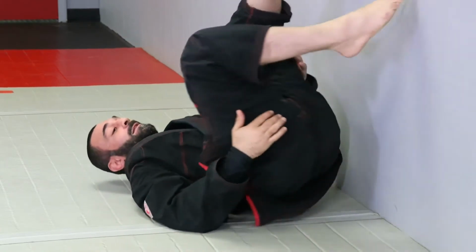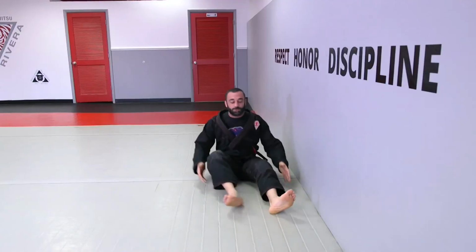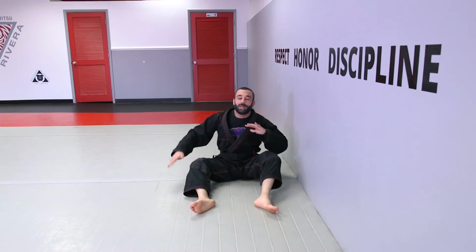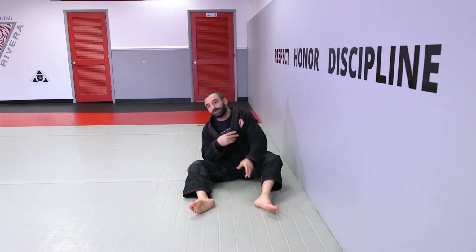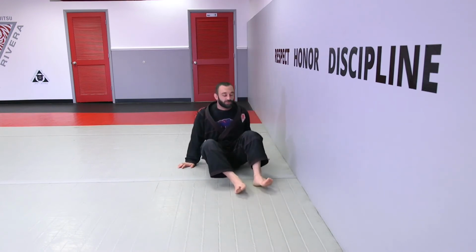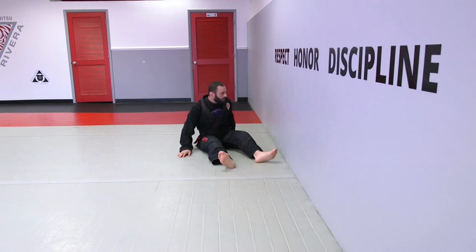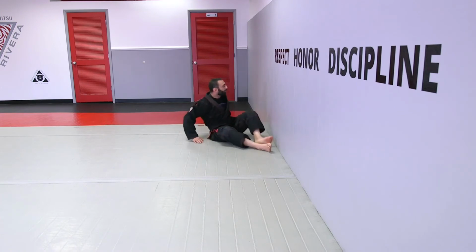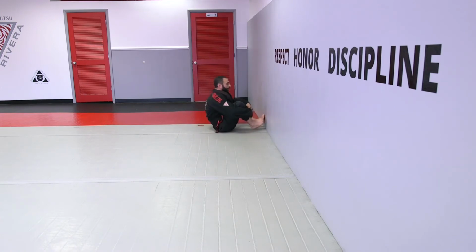All right. And then the last drill that we're going to show against the wall is a movement drill where we put all these elements together and work from inversion back into regular guard, back into inversion. Okay, so we're going to start at the edge of the wall, where you have about 10, 15 feet of space to work. We're going to be facing the wall.